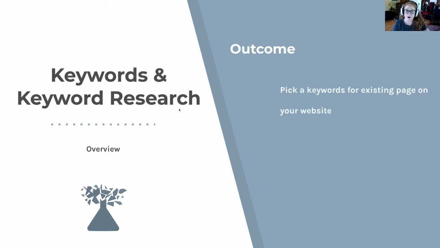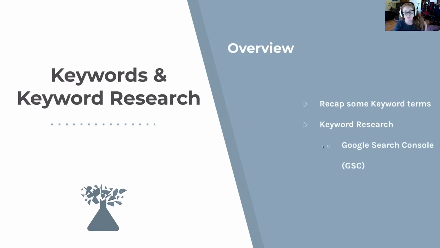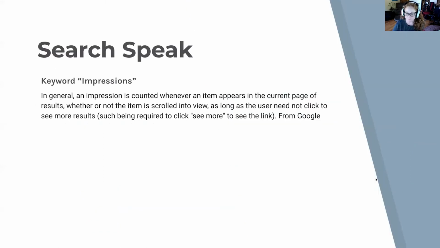And I did not get a quote today, but what we're going to do is pick existing keywords for your website. And our overview is we're going to recap some keyword terms, and we are going to do some keyword research using Google Search Console. And if we have time, we'll do the keyword planner, but I think we might save that for our co-working hours. So search speak.